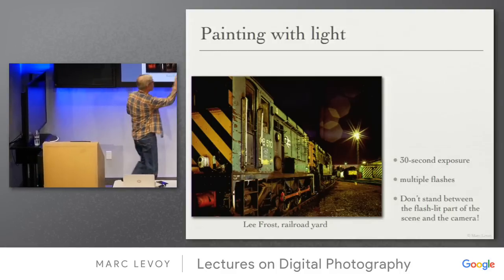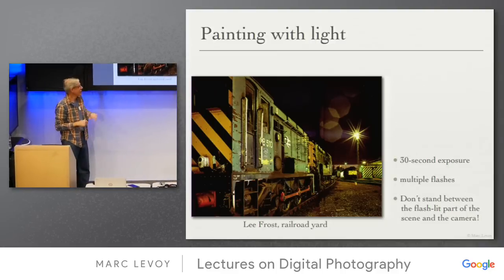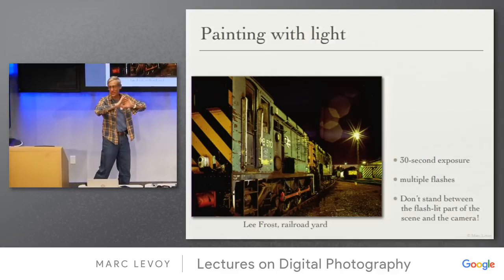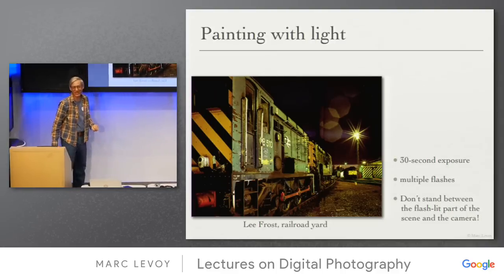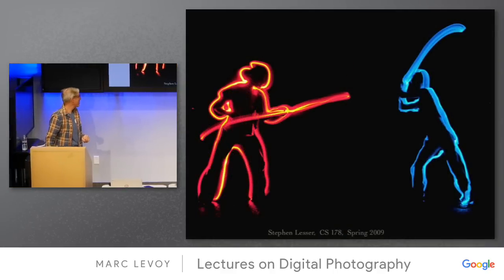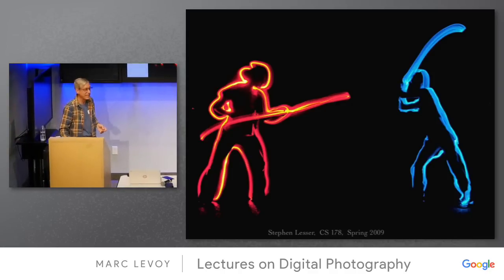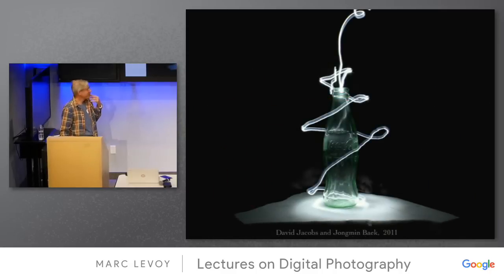So there are lots of other games you can play with these long exposure times. Painting with light, where you walk around and fire multiple flashes. Don't stand in the wrong place, or your shadow will be plastered onto your subject. There are lots of other versions of painting with light. You open the shutter and then walk around with an LED or bicycle light, and you can have a lightsaber contest, or make an effect like that. There's just so many interesting games you can play with long exposures and lights.